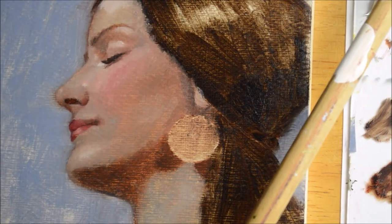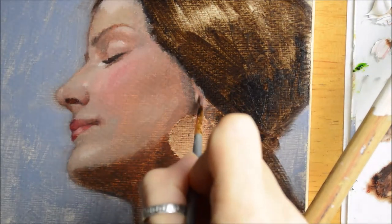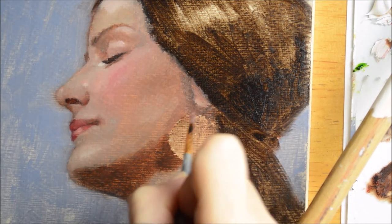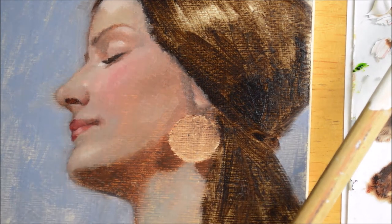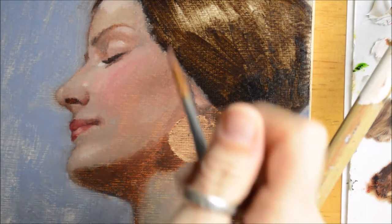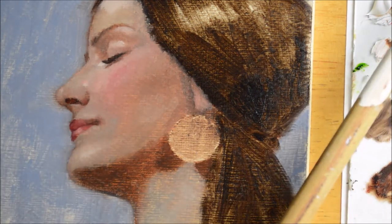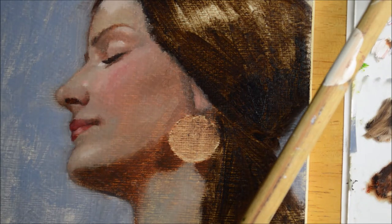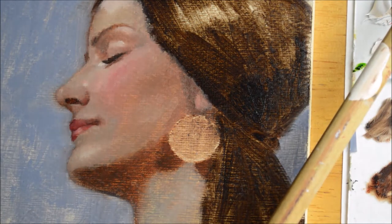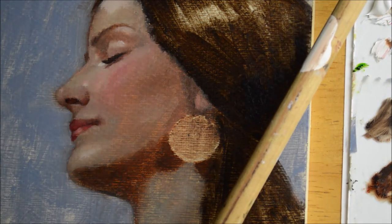Okay, so what's going on with his ear? Not a whole lot. We're playing very, very subtly. I've already established the shadow in front of it, so using warm values, I just want to make sure that there is a front and a back. Keep it very, very subtle. That's satisfactory.